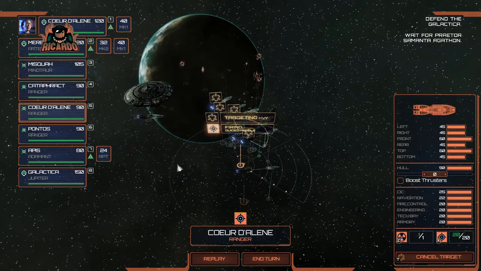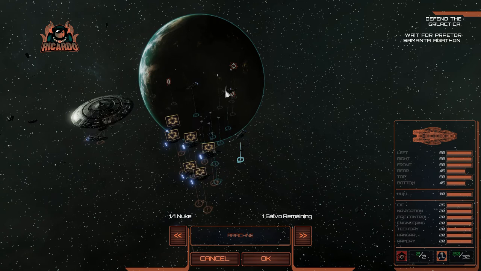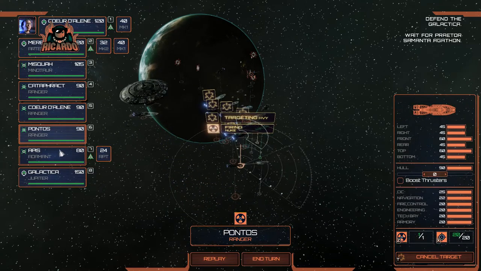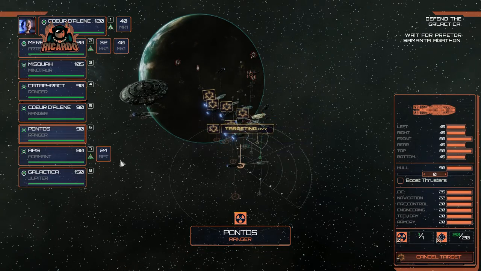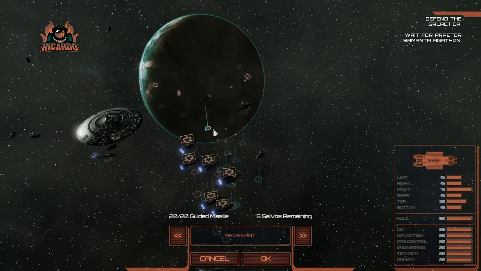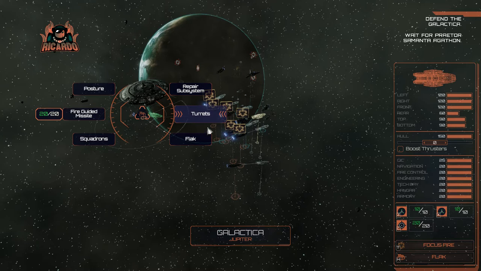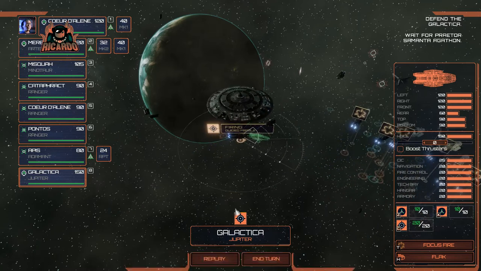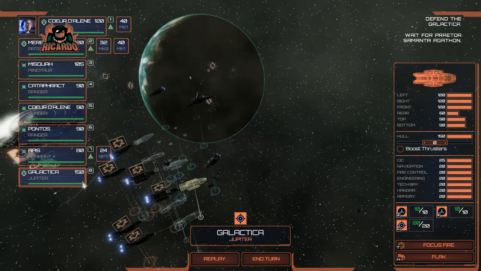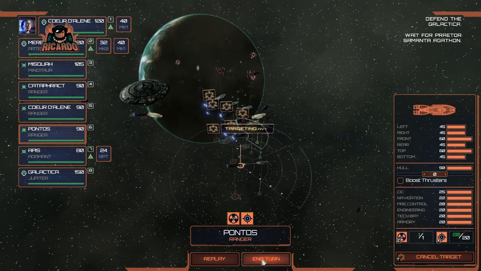Missile tubes prepped. And this one, munitions, we're going to fire a nuke at him. Right? The Adamant's got a nuke. The ranger here. We're going to fire missiles at that revenant. Galactica, we're going to move out. We're going to fire a missile at that revenant as well, just to get some missiles going. Okay, so the ranger, we've got a target. Time to end the turn.